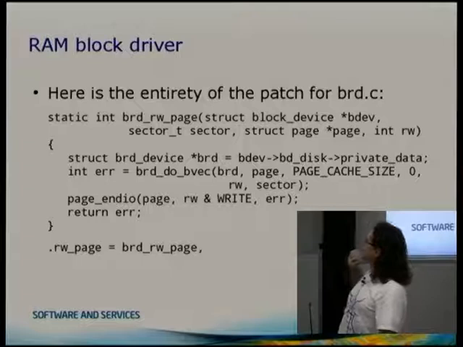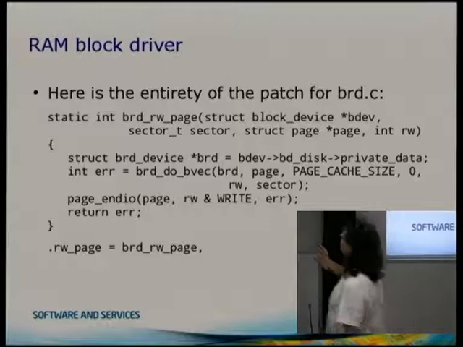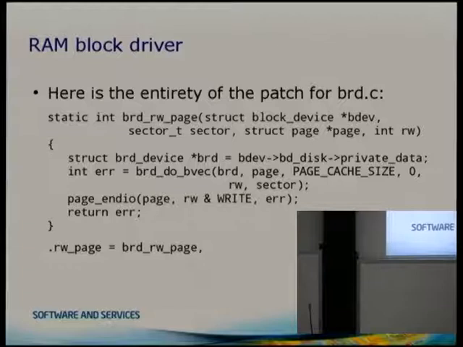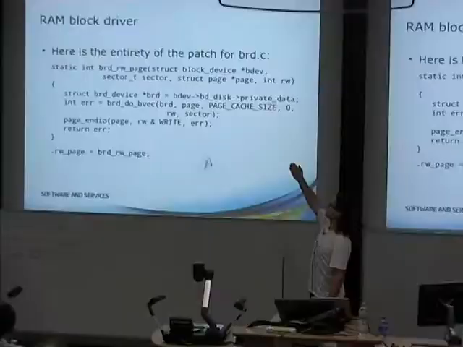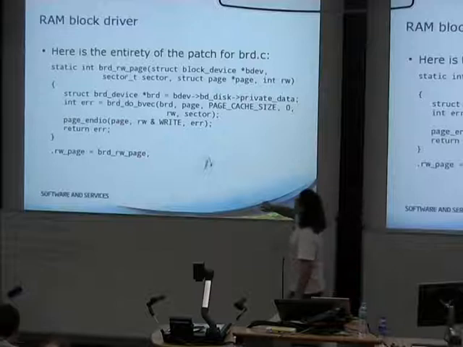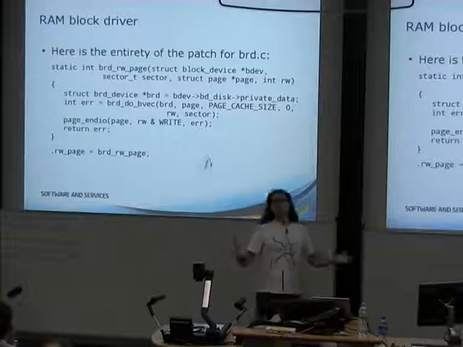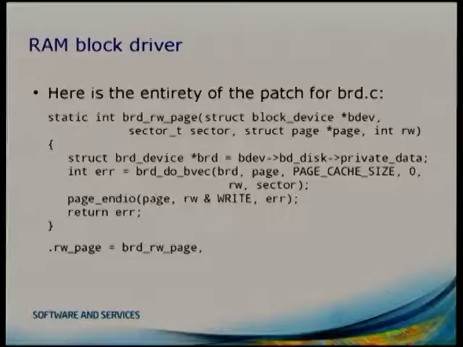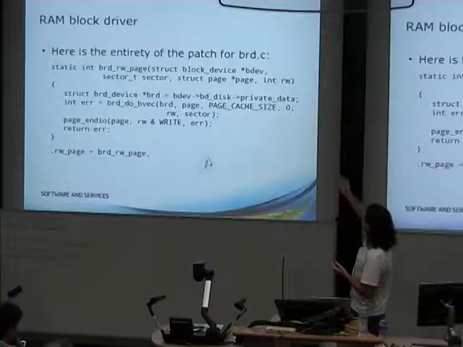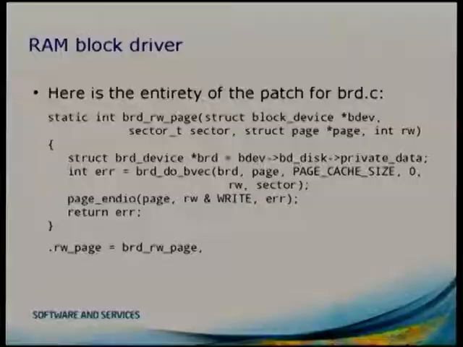Yeah, so I was actually pretty lucky here. This brd_do_bvec is an existing function inside the RAM disk driver. Basically, that's memcpy. It's very little more than just, hey, you should do this memcpy. Page end IO is a new function that I cut out of the middle of mpage.c. Every single line of code in page end IO already exists in mpage.c. I just factored it out into a new function. And everything else is just BRD boilerplate. Really, there's two lines of code here. It's call this function that already exists, and then call this function that will exist after my other patches.